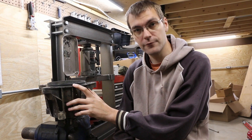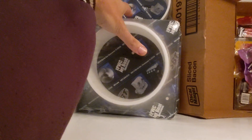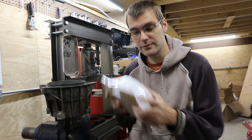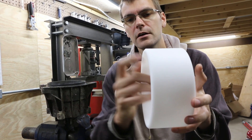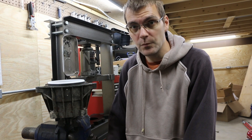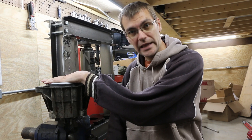Now we're going to go get our new wear ring out of the freezer and pop it in. We're here for this wear ring — it's for a non-supercharged machine, so this is the wear ring we need. New wear ring, fresh from the freezer. With this we've got to work fast. See, there's a beveled side and a flat side — flat side goes down. We need to get this in before it warms up because it won't slide in once it's warm; it will expand and be a very snug fit. Now with that in there, we're going to let that expand for a little bit, come back, and look at putting our screws back in.